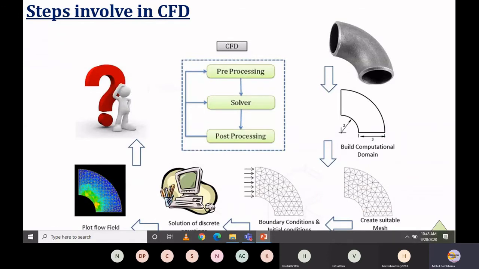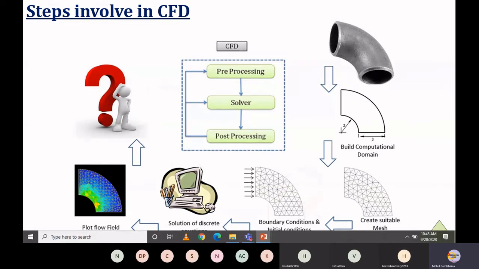Once the solution has been done, then comes the tedious process called post-processing. It is also a tedious job. In experimental work, whatever sensors you attach will give you the variables, so there is not a bunch of data, only a few data derived through sensors or instruments.